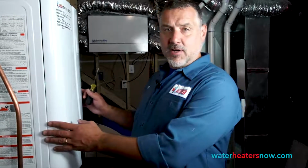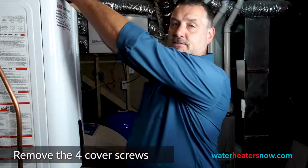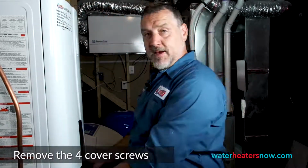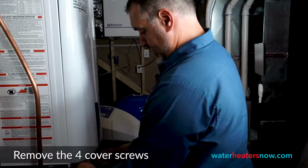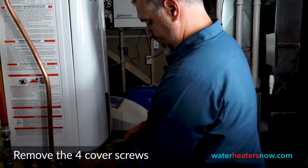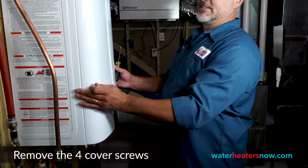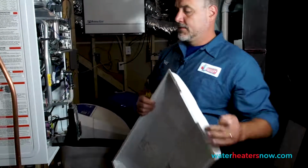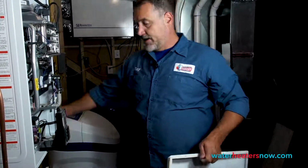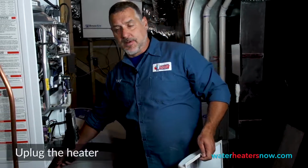First, let's take the cover off so that we can remove the cold air filter. There's 4 screws, 2 at the top and 2 at the bottom. And just take it and lift up so the lip on the top comes off. And you can unplug the power to your water heater as a secondary insurance that the power is off.